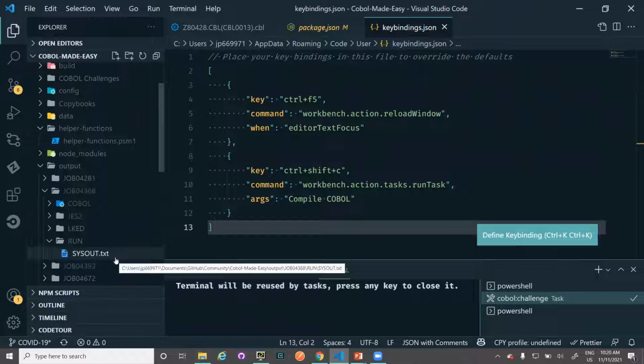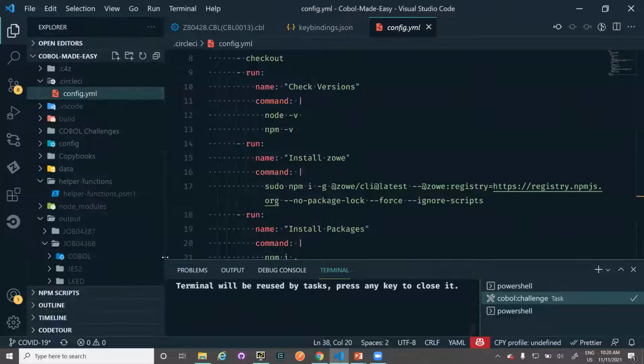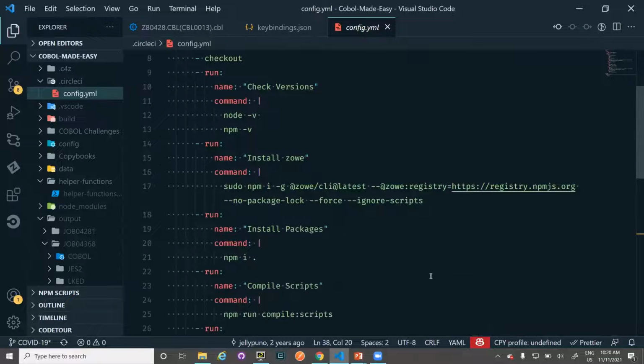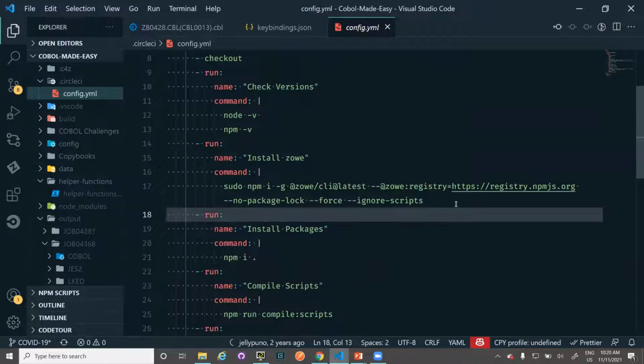The other thing that I've done is to have a Circle CI. Circle CI is similar to Jenkins. So you create a pipeline in Circle CI, and you create this config YAML file. This config YAML file is just a series of steps on how you want to, let's say, build your project. So here, what I did is that I wanted to run Zoe commands.